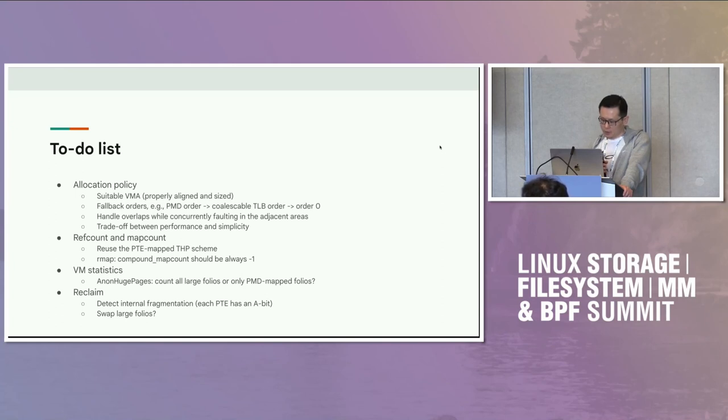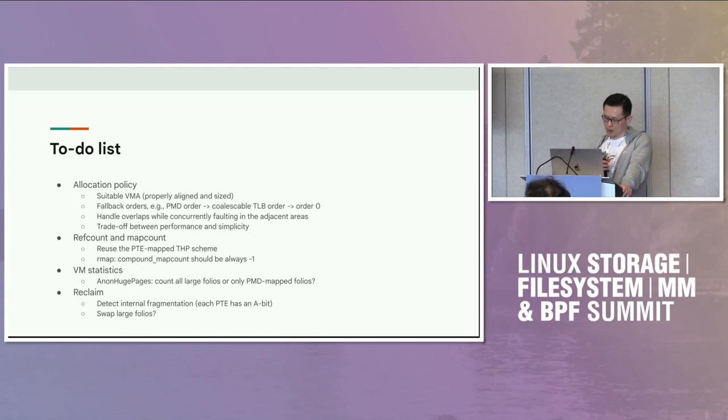We want to find suitable VMAs, and decide before or after we have decided what kind of order we want to use for those VMAs, because it's basically a chicken and egg problem. If you predetermine the order, then you can say, okay, those VMAs are not suitable, right? But if you look at VMAs first, then try to decide the order, that would probably be more flexible, but there would also be more complexity there.